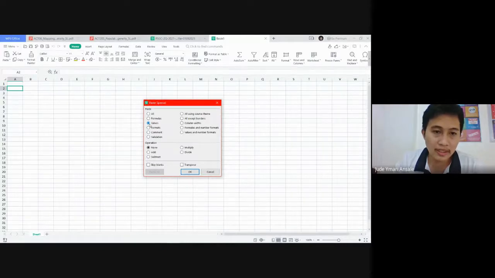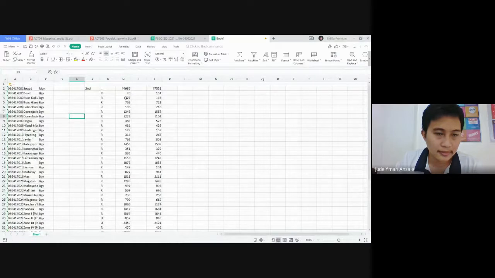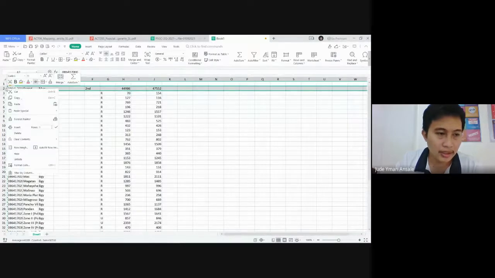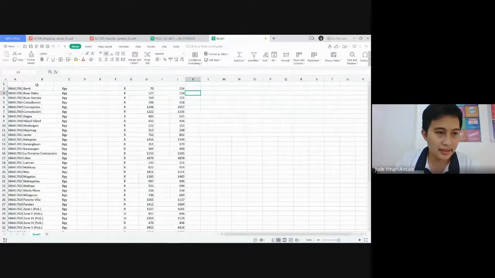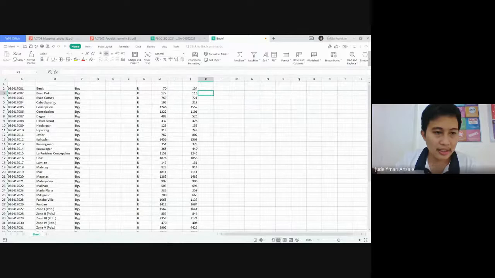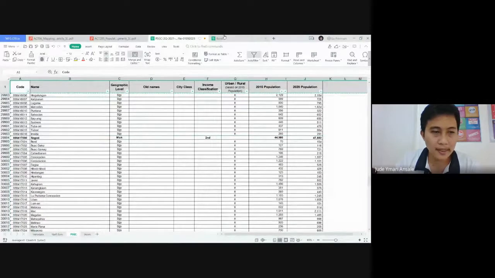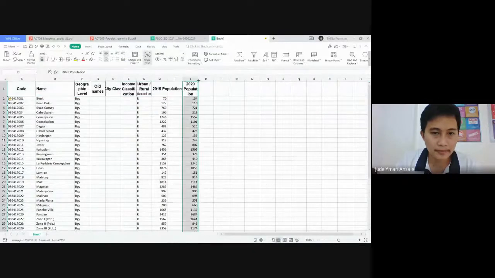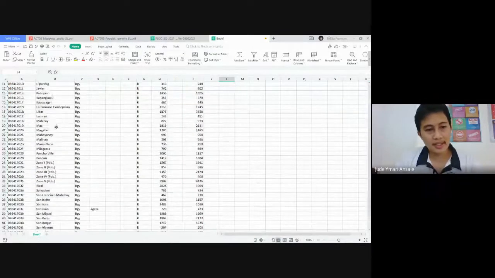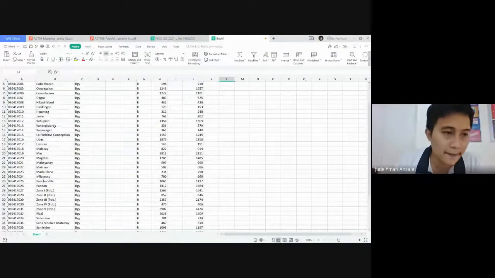Then we just delete the rest, so what remains are the barangays of Sugod with their corresponding codes. We copy this and paste it here. This data is still raw; we just extracted it.